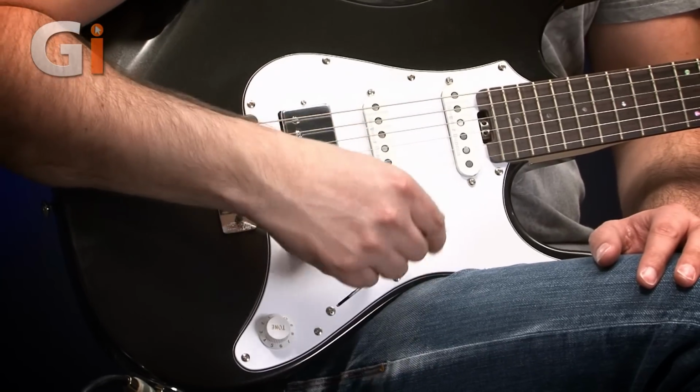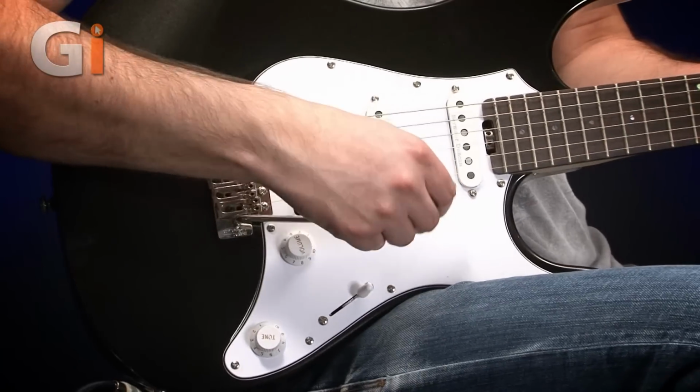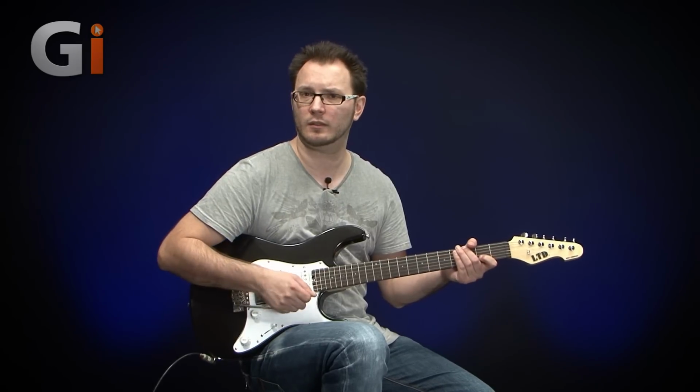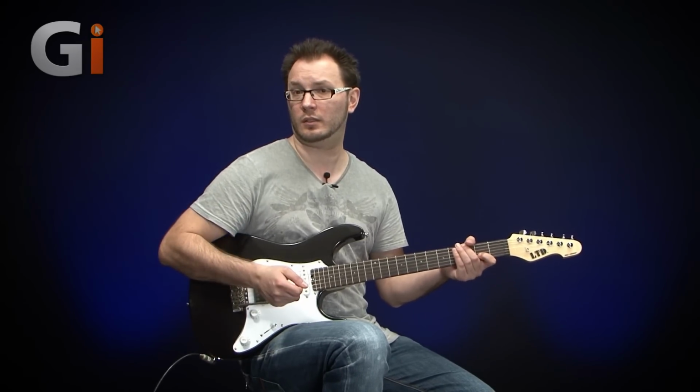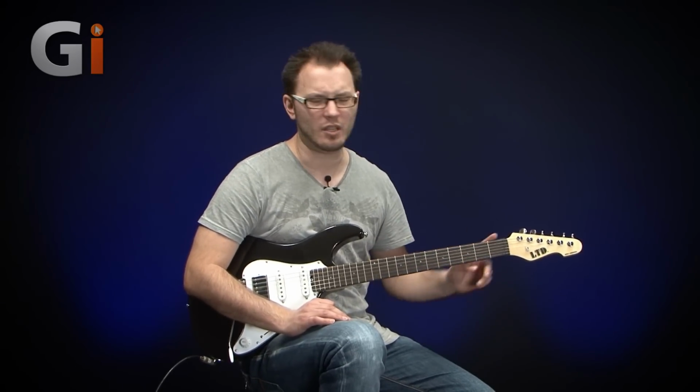We've got a Wilkinson bridge, six screw bridge, not a 2-point floating system, although it is floating, but it's floating on all six screws. Feels super smooth, very, very good. If I just play for you a second. And you can hear, still excellent tuning stability thanks to those locking tuners, and also the nut helps there as well.